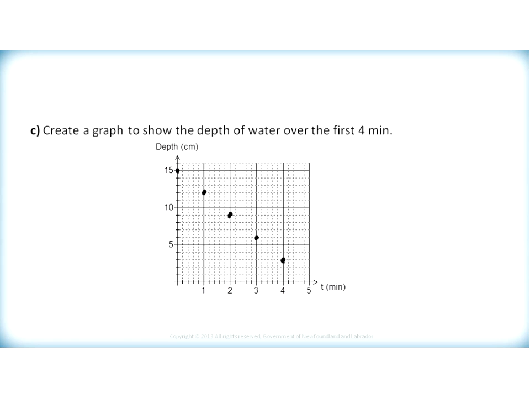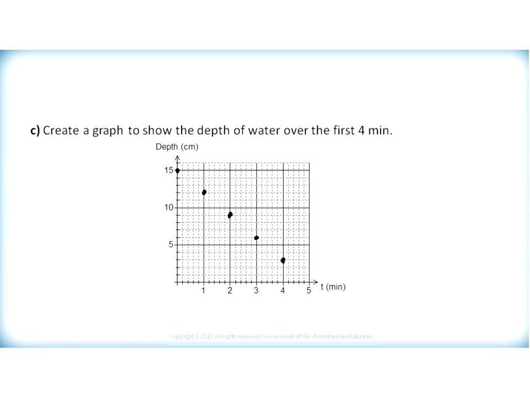Now my next question is, should I connect the dots when I'm showing the change in the depth of water over time? Does the water level stay at 15 centimeters for the whole first minute until it reaches that first minute, and then 3 centimeters just disappears like that? No, it's going to go down steadily.